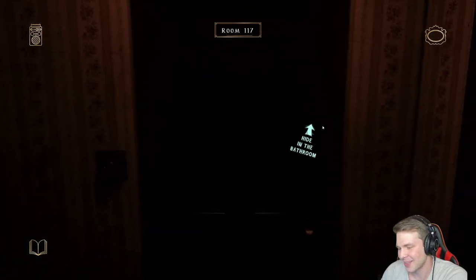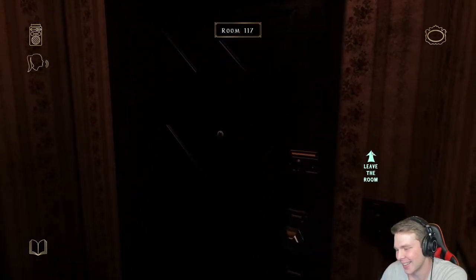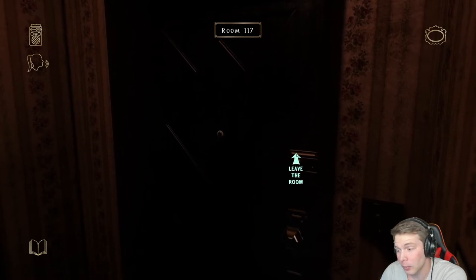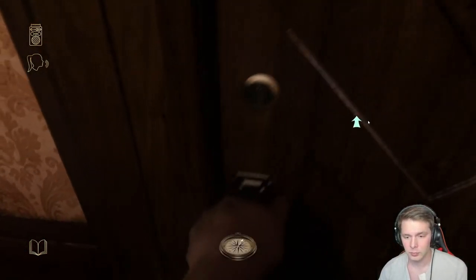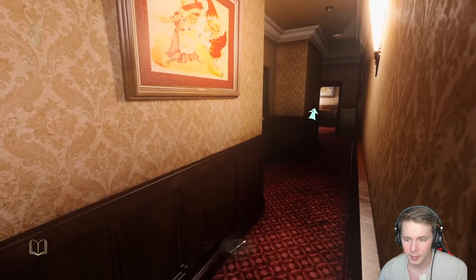Seems kind of sketchy. What's up? I definitely got jump scared a couple times. Welcome back. Yeah. The mirror does give a hint to Jimmy on where you are. Oh. Okay, good to know. So that might call him to the floor that I'm on, basically.